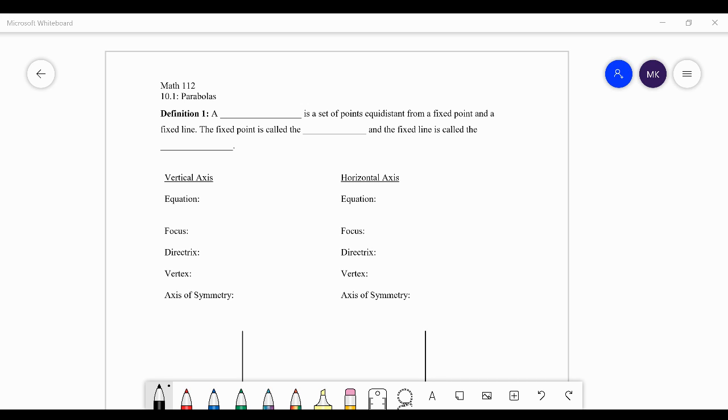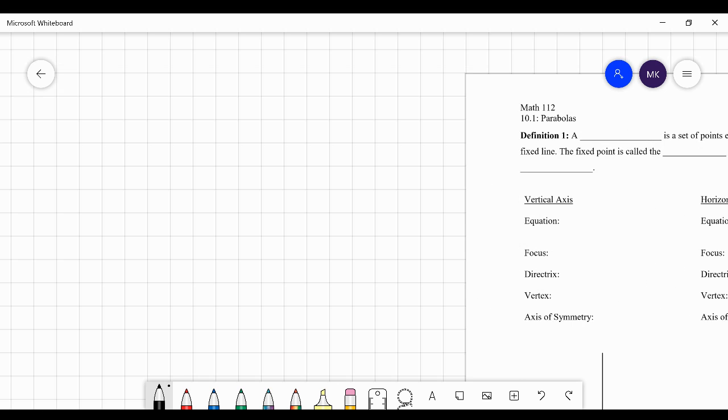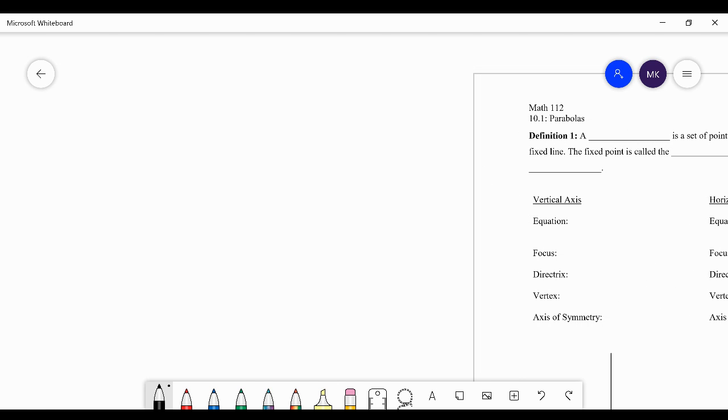Now we've all dealt with parabolas before and we've seen them in various different situations, right? But they always came from a quadratic function, something like y equals ax squared plus bx plus c. Now this gave us a very specific type of parabola depending on where it was centered, where the vertex was, and how wide or narrow it was. But in general, we've dealt with these kinds of parabolas.